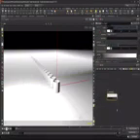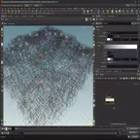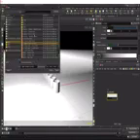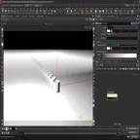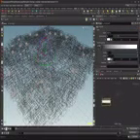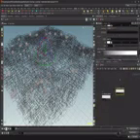For depth, we'll just take this and Control C, and then I'll go over to my shop and paste it, and I'll label this depth. Then we'll go back and open up the other scene, the VDB setup, and grab that shader. Now we can just copy and paste this, and we'll call this cloud. And then we'll make sure that we turn off emission on this guy. So we'll leave that off.